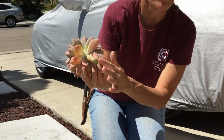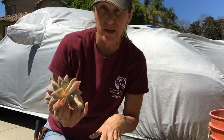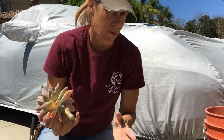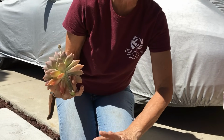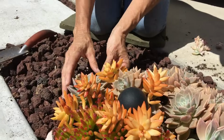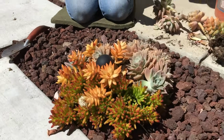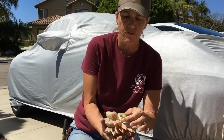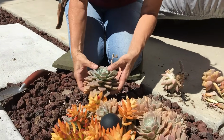Many of you asked, don't you need to harden off the stem first? Don't you need to let it callus? Here in San Diego, Carlsbad specifically in April, no, I don't. This is not going to rot. This soil it's just damp, it's not wet, it's not going to be a problem. If you live in areas where you're concerned about precipitation, irrigation, wet or boggy soil, then you can take your cuttings and put them in the garage for a few days until you see a callus over the wounds. Here in San Diego, we don't really need to do that.